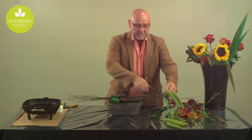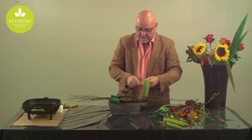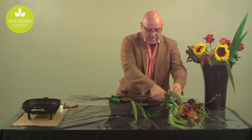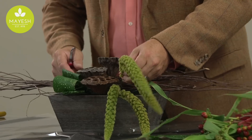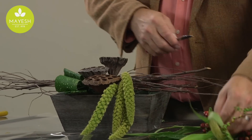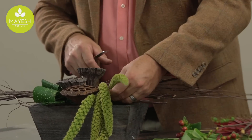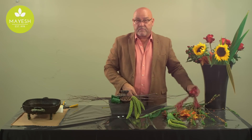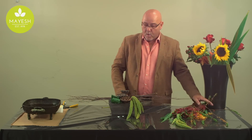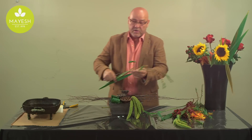This season we have great millet product available. It's really great because of the textures it adds into the design. I love working with the different grasses and millets this time of year — it's a fun product to intermix into your fresh flowers. There are a lot of different grasses and grains available through the Mayesh company that really help to enhance our designs this time of year.